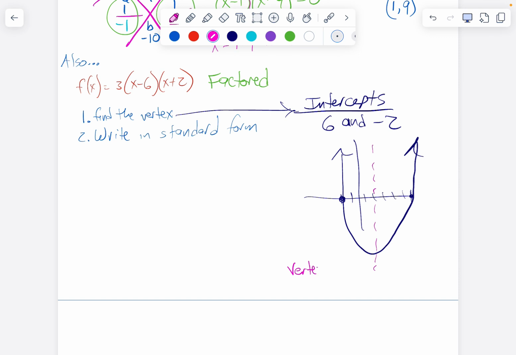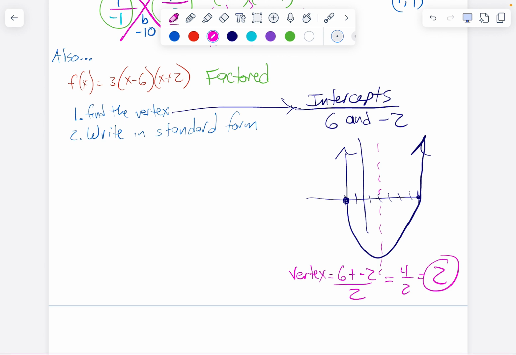Remember that? 6 plus negative 2, and then average means divide by how many there are. So 6 plus negative 2 is 4, and so our vertex is at 2. Well, the x-coordinate is at 2. And look, even on my sketch, I happened to nail it right on. Powerful, right? Like, sketch this stuff. That was a literally 3 or 4 second sketch, and it happened to go right through 2. Now, you're not always going to hit it like that, but that was good enough to verify. Do you agree? All right, so vertex x coordinate is going to be 2. How do we get the y coordinate?